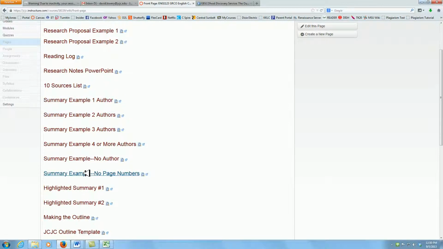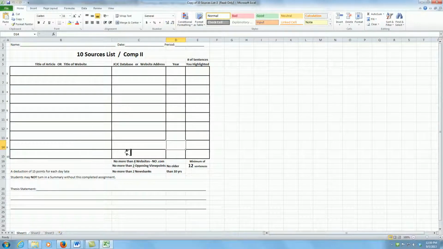Print each one of these out and look at them carefully as far as the setup goes. Your summaries need to match up the information that you included on your 10 sources list for the sources that you knew had a minimum of 12 sentences that supported your thesis statement.